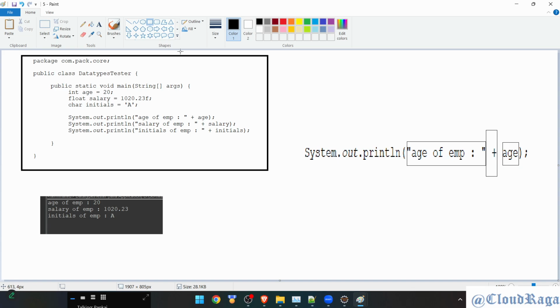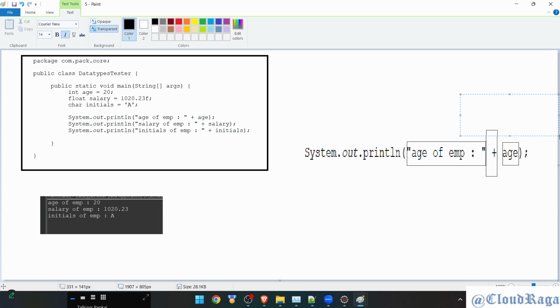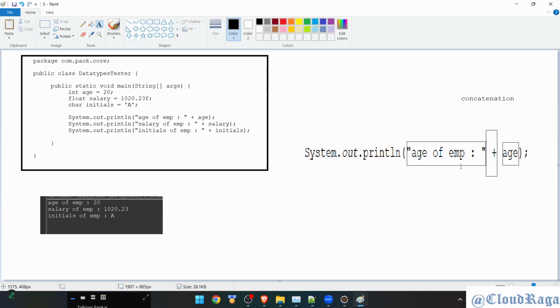What is this plus doing here? Any idea? It is doing concatenation, which means joining. Concatenation is a technical term which developers use; in simple terms, people say joining is happening. So this plus operator is doing concatenation of a string and an integer.